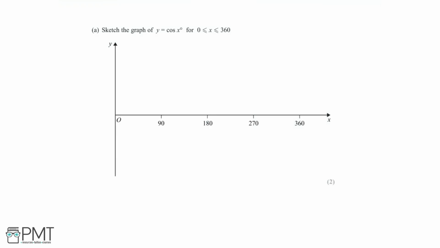In this question, we're asked to sketch the graph of y equals cos x for the values of x between 0 and 360. And so the graph of cos x is something that we're expected to have memorized. We know that the maximum and minimum values of cos x are 1 and minus 1. So cos x, when x equals 0, starts at the y value of 1. And then we go through 90, and we cross 180 at minus 1, then 270, and then back up to 360. And it's really important that we label the coordinates on our sketch.